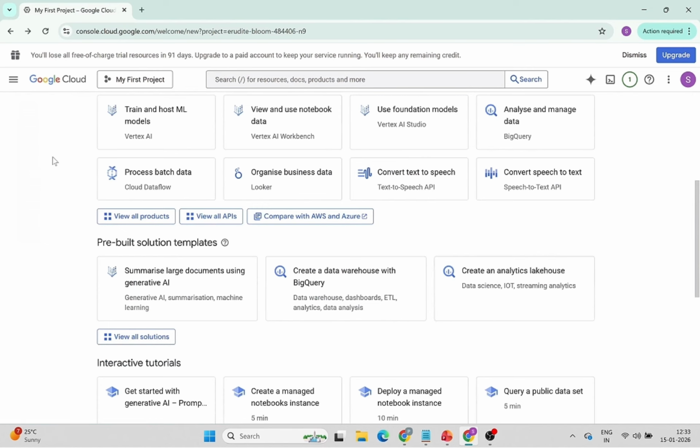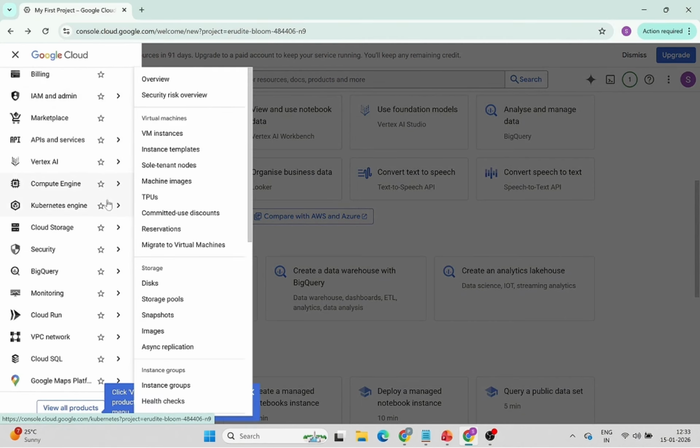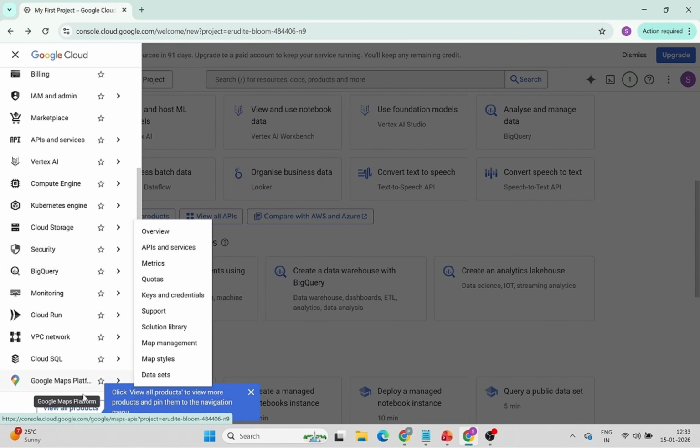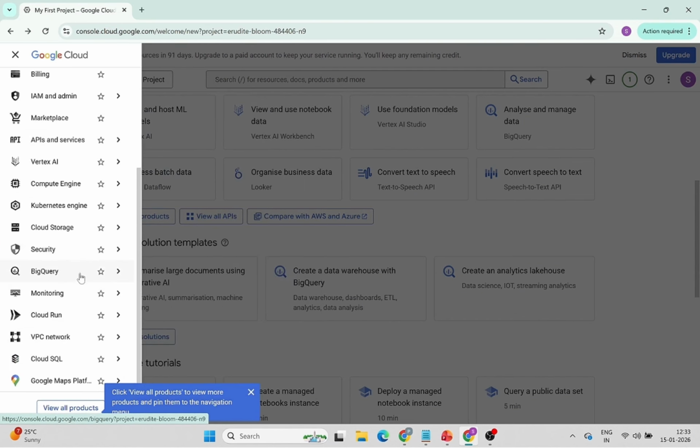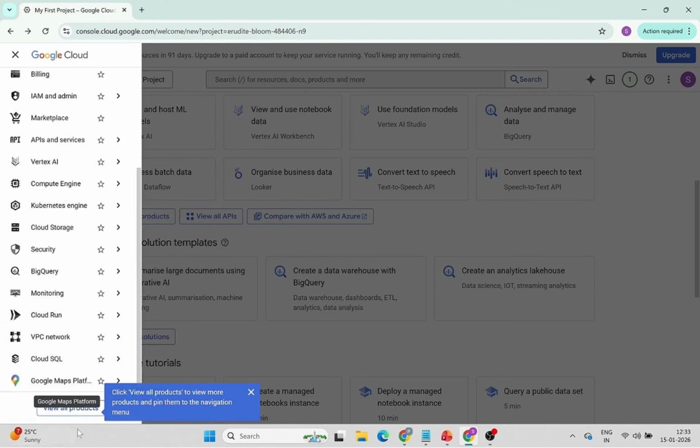Okay, let's explore what all products we can utilize under Google Cloud. We have this information here. We have a button to click to see the products.